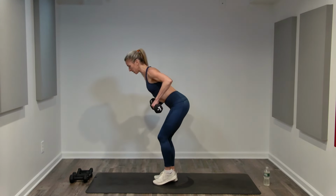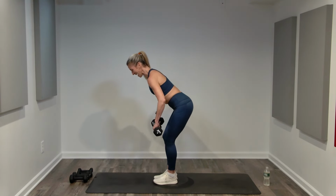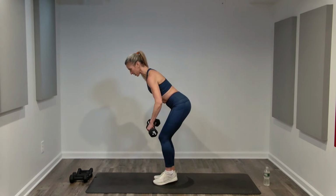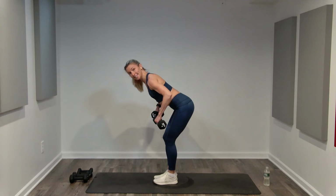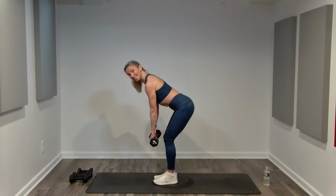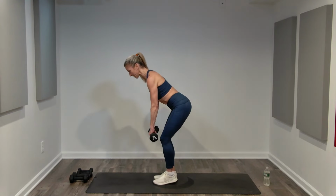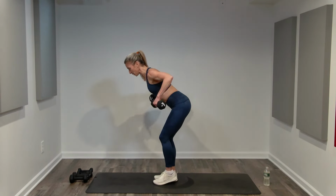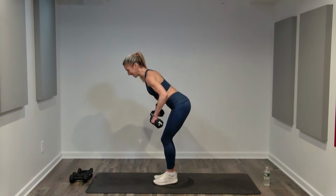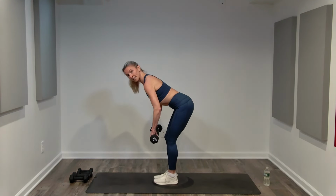Pull for 2, control for 2. Exhale and inhale. Retracting your shoulder blades, controlling that weight. Now you can stay at this 2-count pace or singles. Pull, pause. If you choose to speed it up, single tempo is the fastest that you should go. And you might be somewhere in between that 2-count pace and the single tempo pace. Make it your own. Breathing through the challenge.